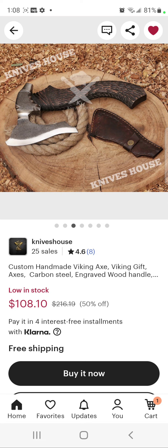One decent thing about this that played out in my favor — this ad is somebody scalping somebody else's item. It looks like Knives House gets this axe from a blacksmith named Shiobe — I'm not very good at pronouncing it. I've been talking to this guy because I wanted this axe made differently.